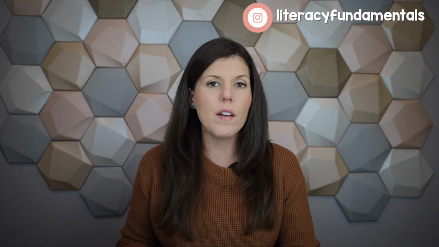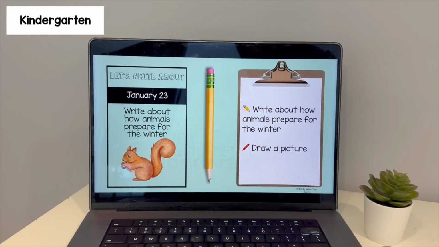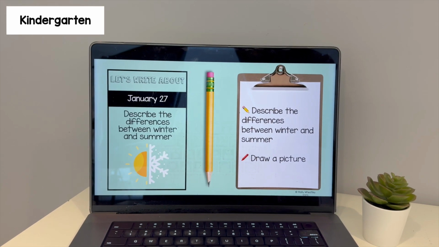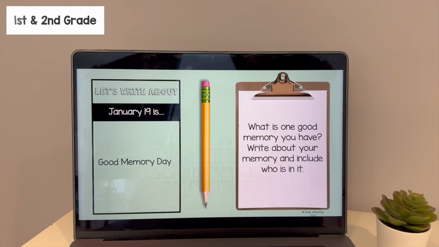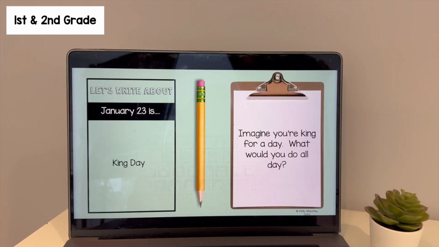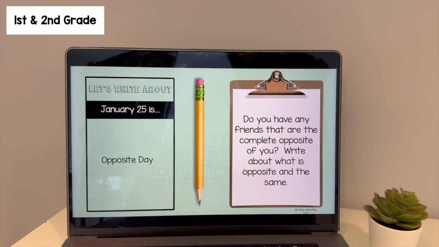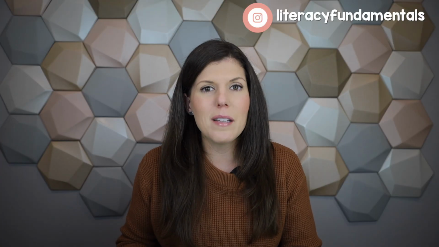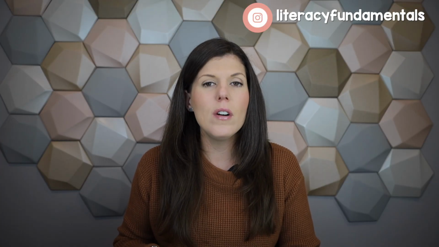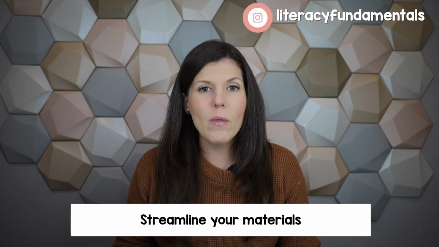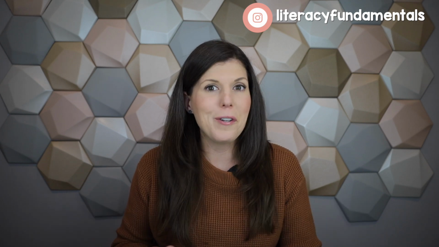And something I love using are work on writing prompts. Even in kindergarten, if they're just drawing a picture and labeling, they can still do this activity. That's what I love about it. So inside of the toolkit, you'll also notice that all of the writing prompts for K, 1, and 2 are included. So you could differentiate inside of your classroom, because I know that just because you're teaching first grade doesn't mean everybody's on a first grade writing level. But this is part of streamlining Daily 5 for you so that you don't have to think about what you're going to pull for your resources.